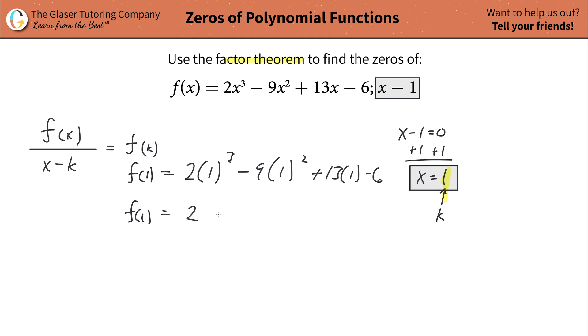So this is going to be 2, this is going to be minus 9, this is going to be plus 13, minus 6. So what do we have here? So we have 2 minus 9, you could do that negative 7, plus 13. And then why don't we do this 13 minus 6, that's going to work out to be a positive 7. And oh my goodness, notice it works out the remainder is going to be zero. This is the remainder, it's zero. So this is a factor.